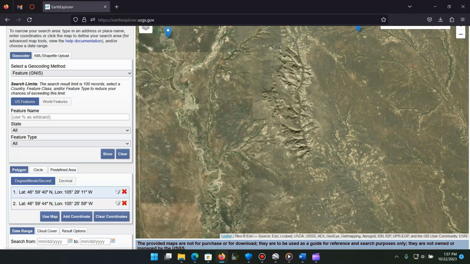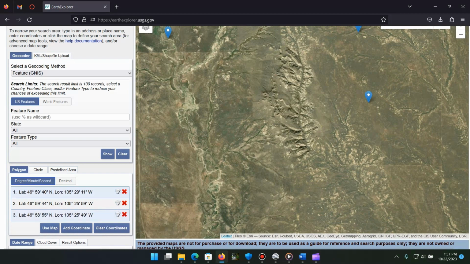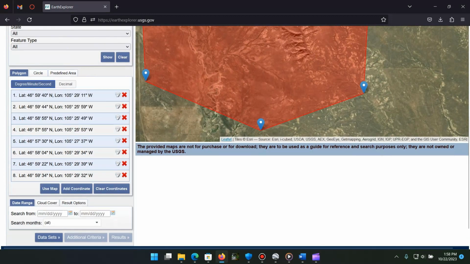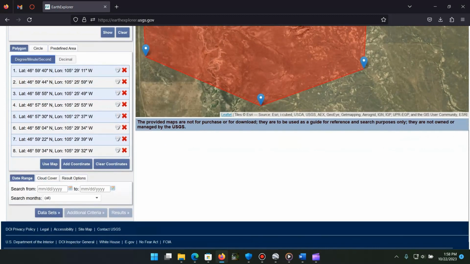It's a rectangle, but like a polygon, you can give it whatever shape you want. You are marking how you want the area to be covered. Okay. Now it's provided you with the latitudes and longitudes in degrees. If you want it in decimals, it gives you that.